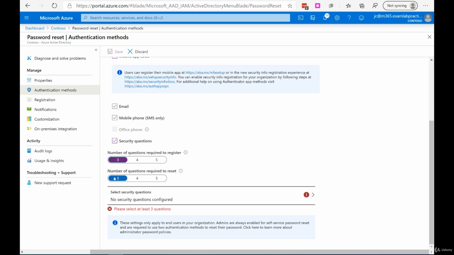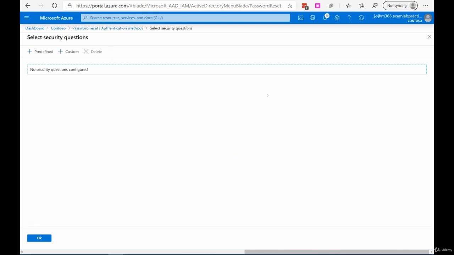Okay, so they have to register, you have to have 3. Okay, probably not going to want to only require them to do 3 and then have the reset set to 5, right? So we're going to select that. We could up this number if we wanted to, okay? And then from there, you can click select security questions, all right?